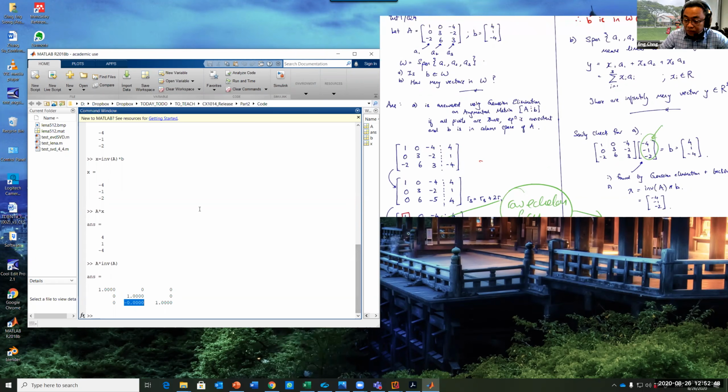Now, let's continue. Okay, we have chats. Some more. Hi, Prof. In the case for question 4, we can use 2 methods. Either get row echelon form and do back substitution, or get reduced row echelon form and get the answer immediately. Yes, that is correct.